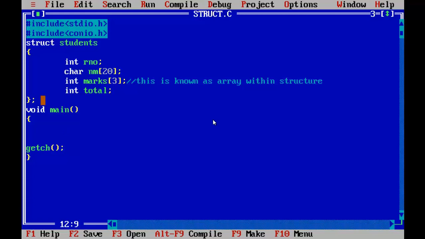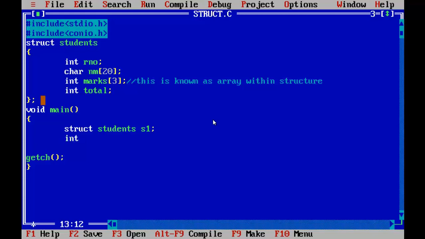Now I create one variable. This variable is known as a structure variable. When we want to access members of the student structure, at that time we have to use this variable: struct student s1. s1 is nothing but a variable name.